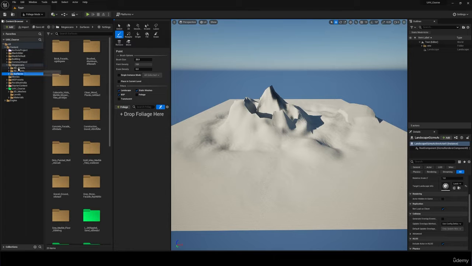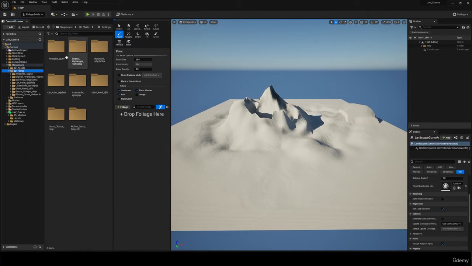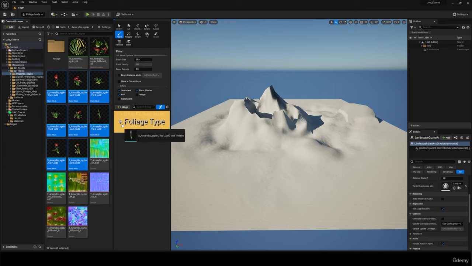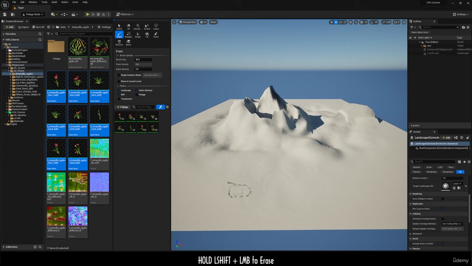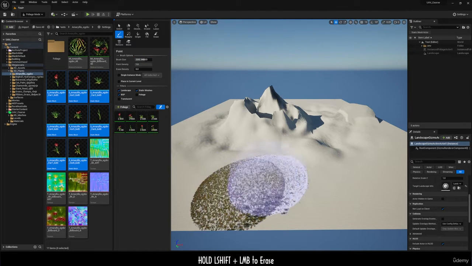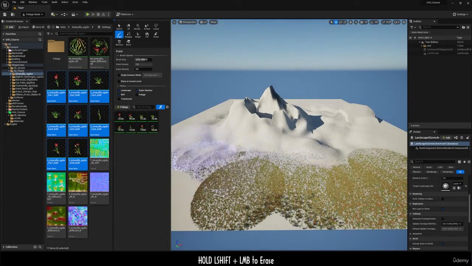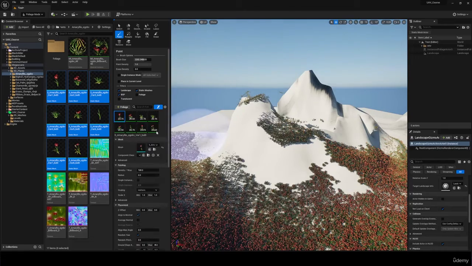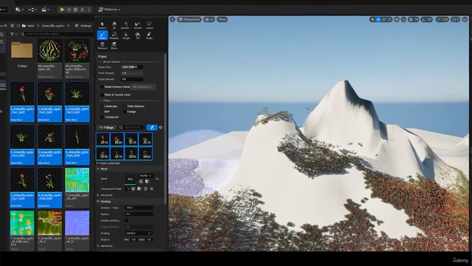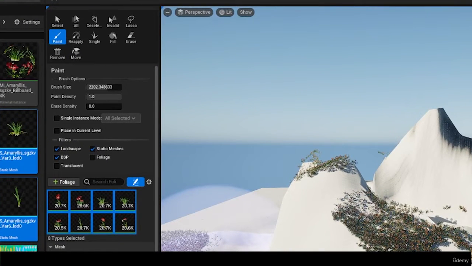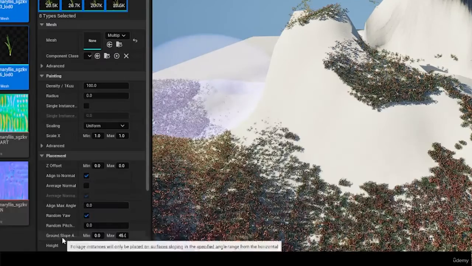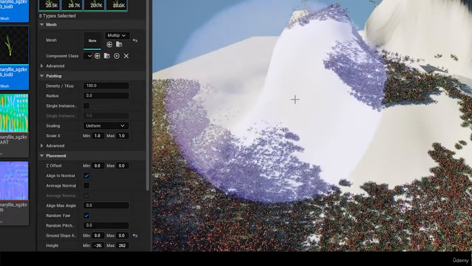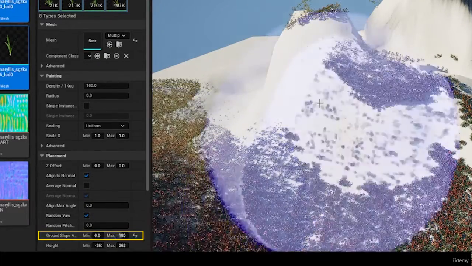After having the objects, find and drag the objects you want to use onto the foliage section. You can place the objects on the scene by painting with the brush, or by holding the Shift key to paint and clear selected areas from painted objects. You can change the density of each object by clicking on them and adjusting the parameters like brush size and paint density to achieve the desired scale. You can control the slope range where our objects will spawn using the ground slope settings.